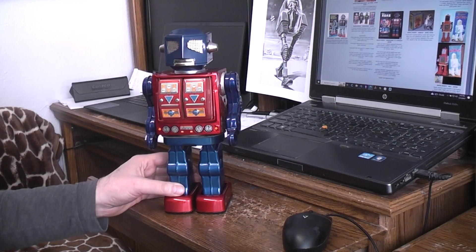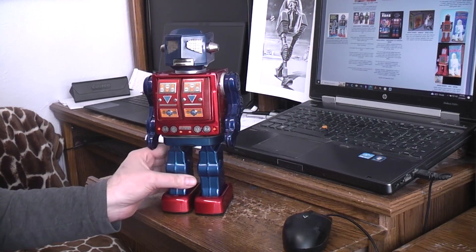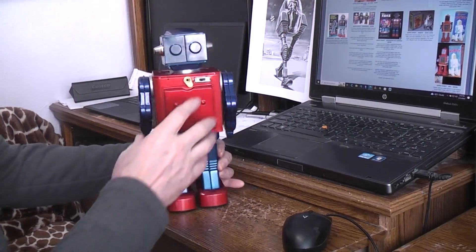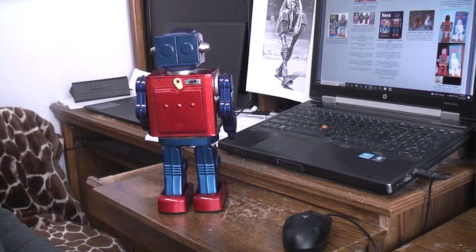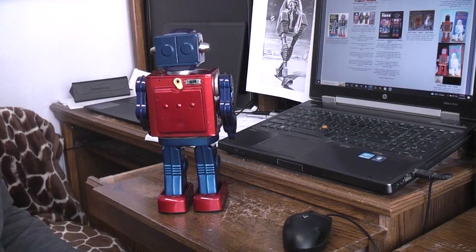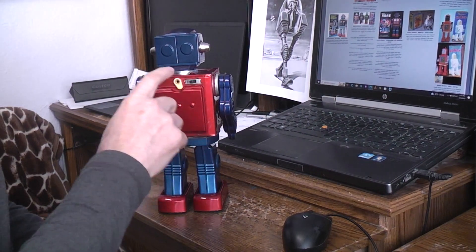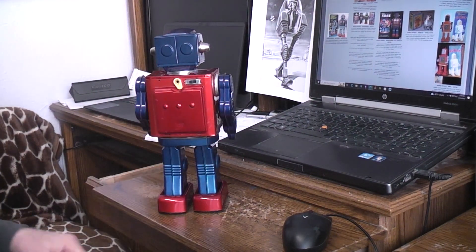This is the Apollo 2000 version and it was initially sent to me for having a broken switch as the main complaint, but it actually had many other problems. As far as the switch goes, I've got a junk room where I save old robots, toys, and parts, and I was able to find a switch that would fit and I could use the same metal tabs to hold it in place.